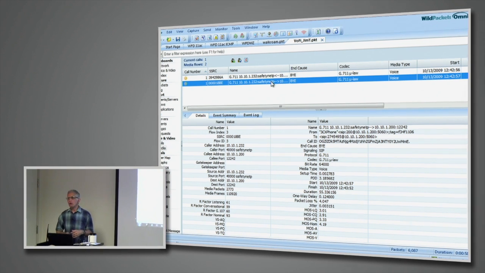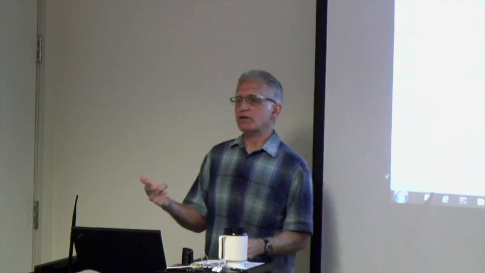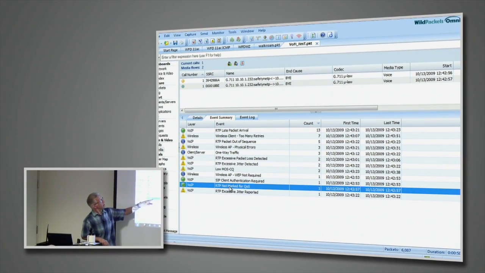Are QoS markings on there? I might miss it. I don't see any. We don't have those here, but we have experts for QoS, and when QoS is not marked, those experts will come up and tell you that. Again, back in this expert event area, there was an event for RTP not marked for quality of service. So we know that in this call, for sure, in that leg of the call, there were at least some packets that were not marked for quality of service. To do that, we would then want to go back into a packets view and look at the column to see where that quality of service tag was missing.